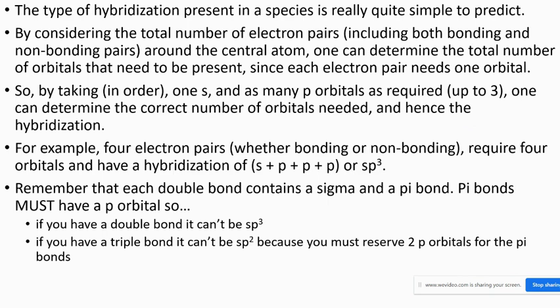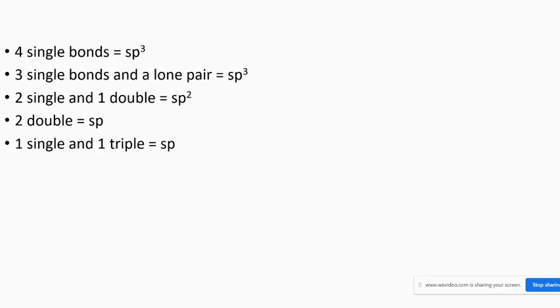So we can predict what kind of hybridization is going to exist, and they happen in different ways. Okay. We can have SP hybridization, SP2, and SP3 hybridization. And what you need to do is look at what's called a sigma and a pi bond. I'm going to get into that in just a second. Let's see here. I just need a slate here to be able to draw on.